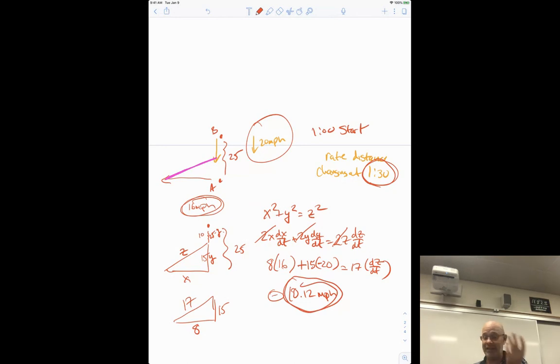So those are two pretty good examples. I know this is going to be hard the first time you see it. Do the best you can. I'm just going to do more and more problems. Actually, on Wednesday, your asynchronous day, I'm going to send you some more solutions to these. You can see some more problems, and then we'll go over more on Thursday. So good luck with these.